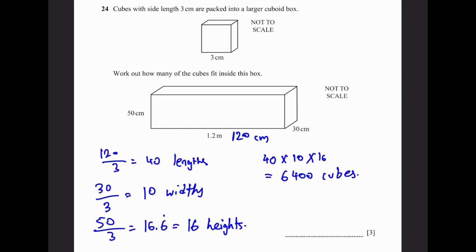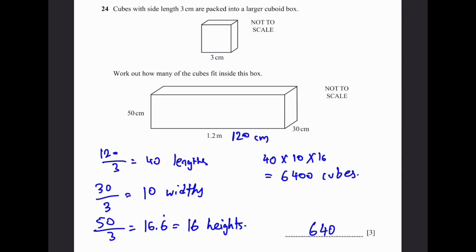Because we have to have only cubes with side length 3 centimeters. We should not have some other lengths of the cubes or width or height. For example, 3, 2, and 2.5 as the length, width, height. We should only have 3 for all of these. So if we slice it, let's say, and then put it inside the box, it's no longer a cube with side length 3 centimeters. So we cannot include those. That's why we've truncated this, the decimal part, into a whole number.